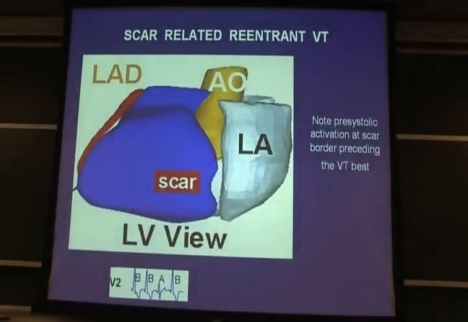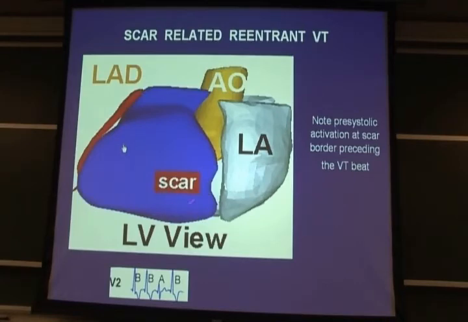And I can show you a movie of this thing, if it works. So this is the scar, and what we expect to see is a rotating wave around the scar, and nicely they were able to capture a VT beat, another VT beat, interspersed by a sinus rhythm beat, and then another VT beat. That's a nice story, nice episode to image, and I hope we can see it. Yeah, you see it rotates around the scar clockwise.